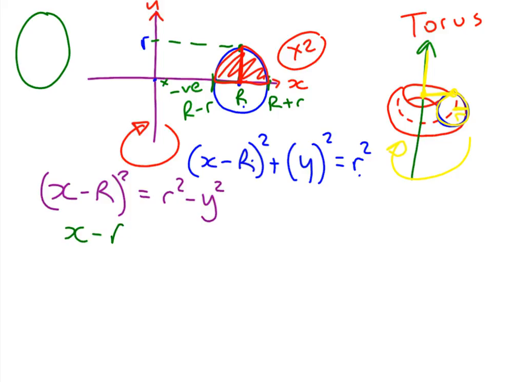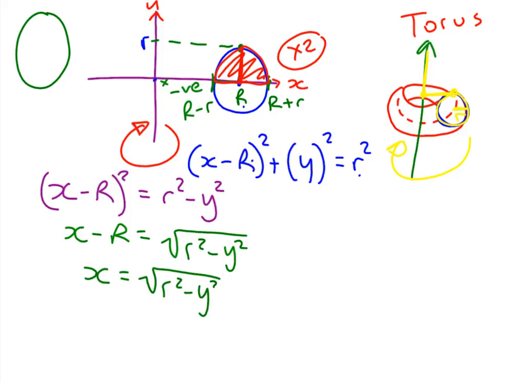Okay, that's all I was explaining. Square root of r squared minus y squared. Okay, and then we add R. Now it'd be so much simpler if that R wasn't there. Make life very easy. But it is there. We can't avoid it. So when we set it up into the formula, in my opinion, we would be integrating between R minus little r, and big R plus little r. And it's going to be this squared, x squared.